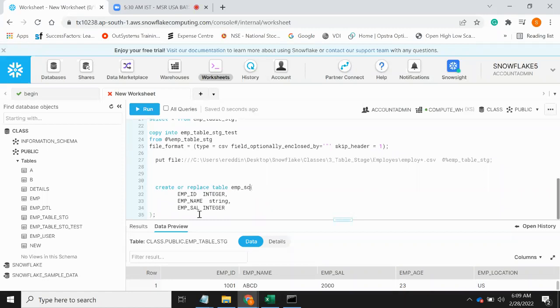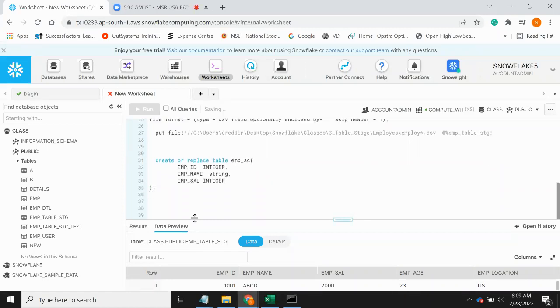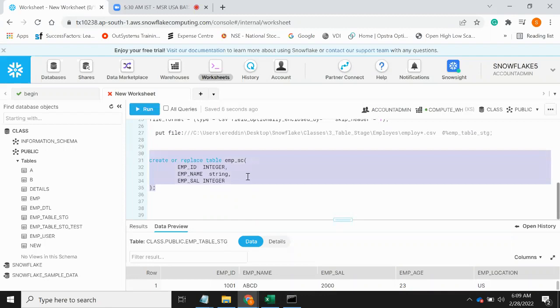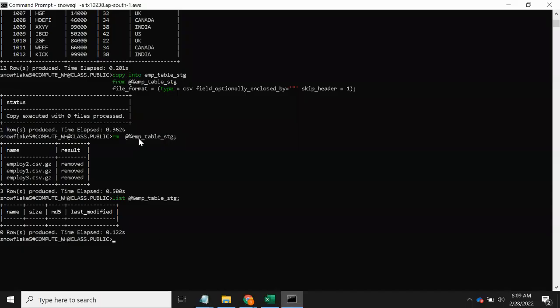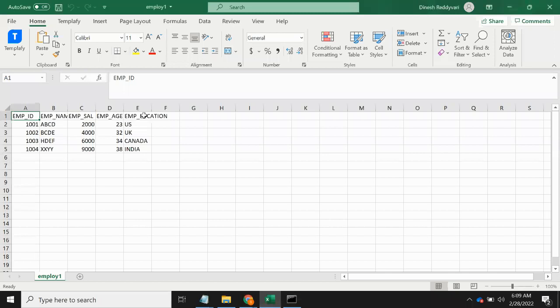Specific columns means we are creating only three columns here: employee ID, name, salary, not all the columns. But how many columns does the file have?